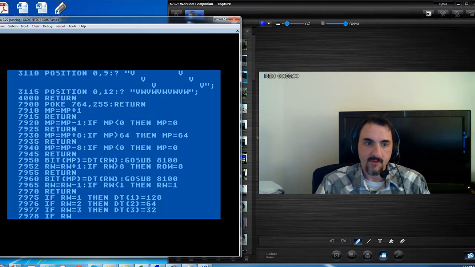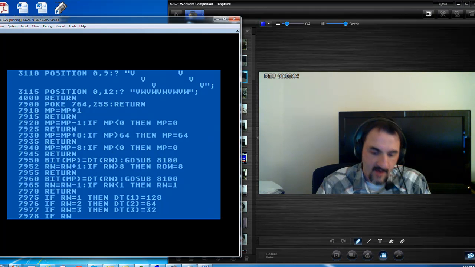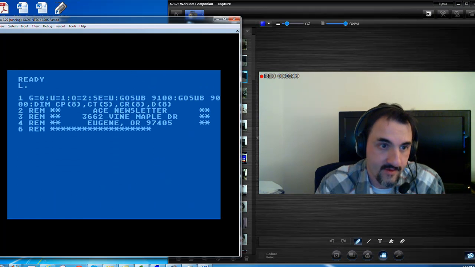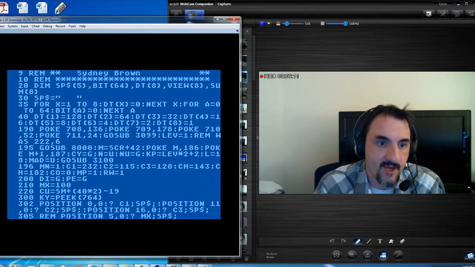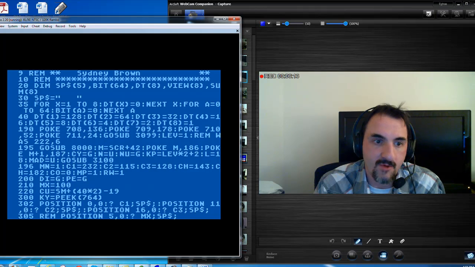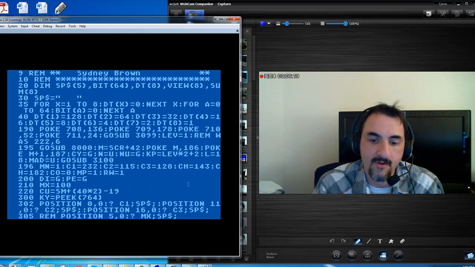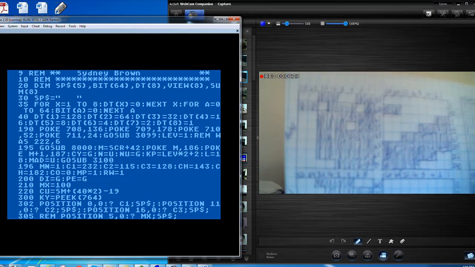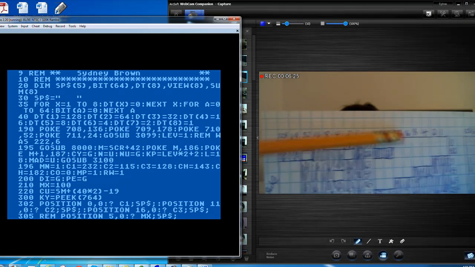Wherever you're moving. So if you move the cursor over 8, it's going to move it over 8, and it's going to keep track of what's in DT. Now if you go to DT here, you'll see at the top I defined it right here. It says DT1 equals 128, DT2 equals 64, DT3 equals 32, 16, 8, 4, 2, 1. Those are the same powers of two I showed you earlier on the graphics sheet at the top there. So that's all those numbers are.